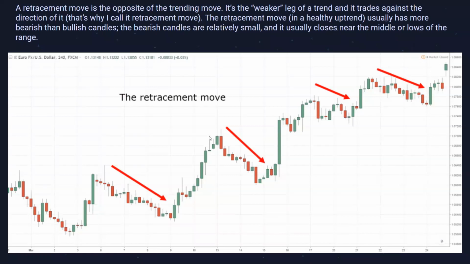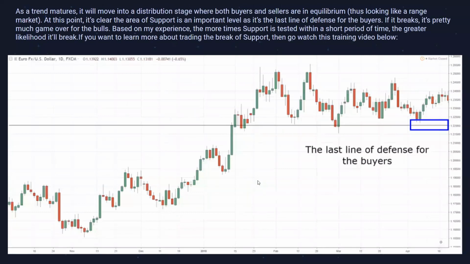How about if you got in right here at the top of this and it fell back down right here? It would have taken you 2 candles to get back to where you really were. And let's say you got in right here at the top of this green candle, and you're happy it went up a little bit, but then it just starts collapsing. You could lose a lot of money that way. So never get in at the top of the candles when it's in an uptrend. You always want to wait for it to bounce. That's why I invented the bounce strategy.